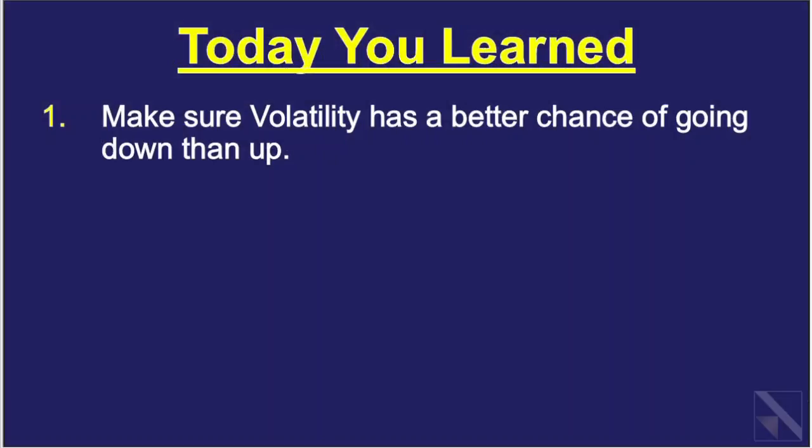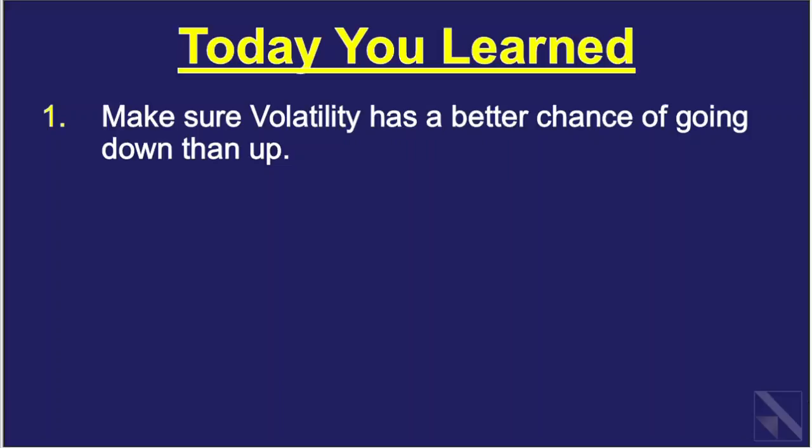All right. So what did we talk about today? We talked a little bit more about volatility. We just want to make sure that it has a better chance of going down or staying stable than up. It's artistic. Start looking at the over and under price, get a feel. Realize, and we'll talk a little bit more about this again in the mastery class, remember that the big rise in volatility happens usually about 3 to 5 weeks before earnings. And listen, that can be dependent on the stock. Some stocks rise 3 weeks before earnings. Some stocks rise 5 weeks before earnings. Here's the cool part. You will know as soon as you look at the graph and as soon as you look at the over and under priced indicator.